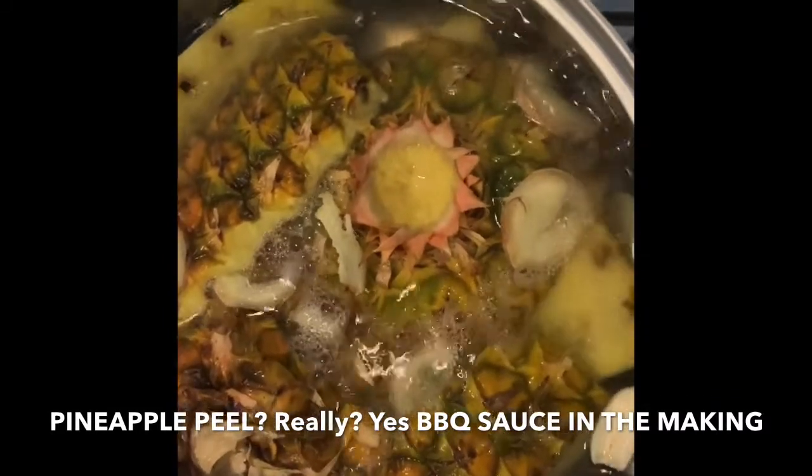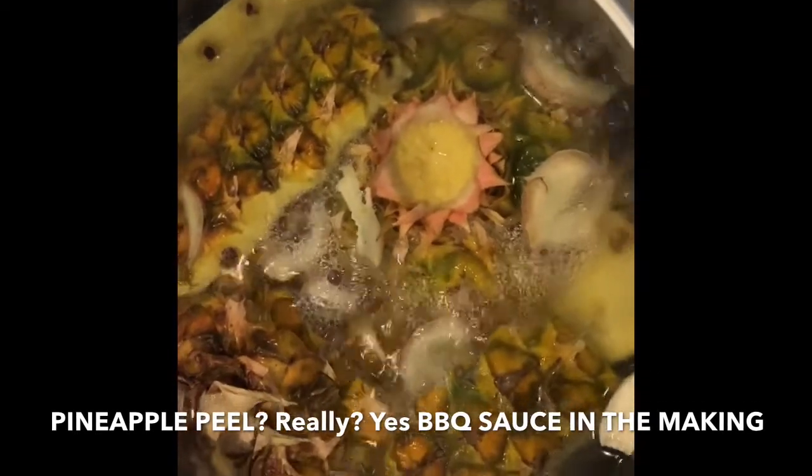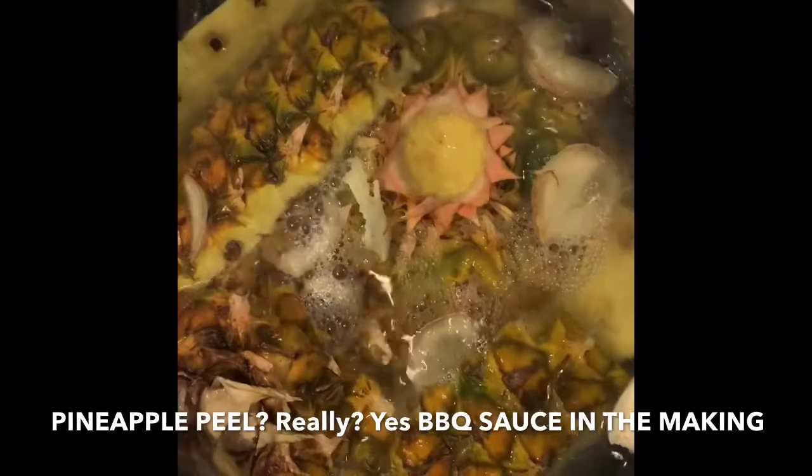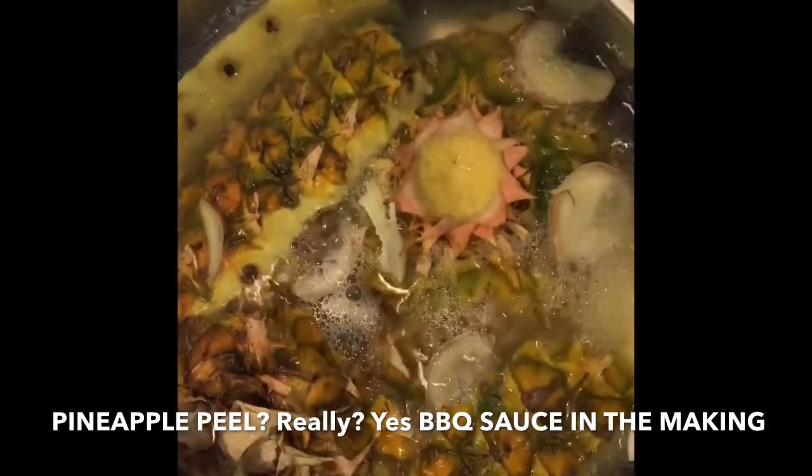So in Jamaica, it's very interesting because we try not to waste a lot of food. So we've used the peel of pineapples to extract a lot of flavor. So typically they'll use this to make a juice, but today we're going to be making a sauce.